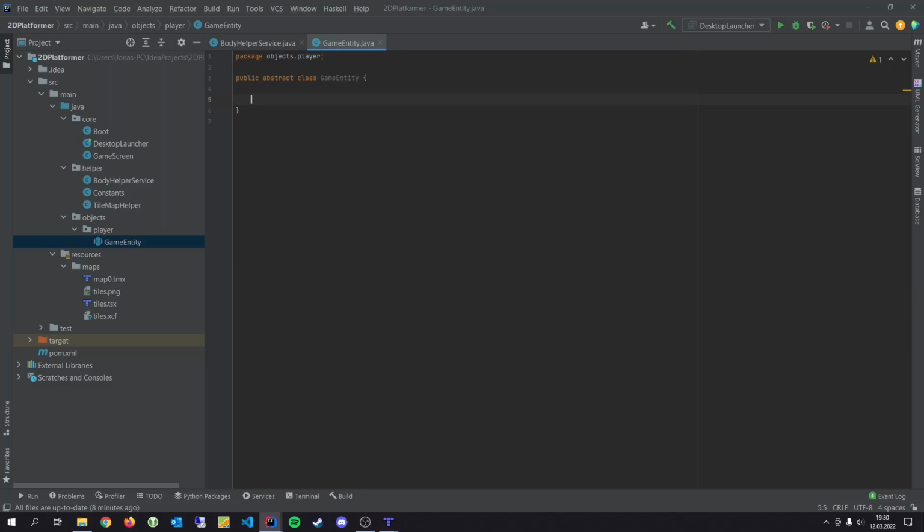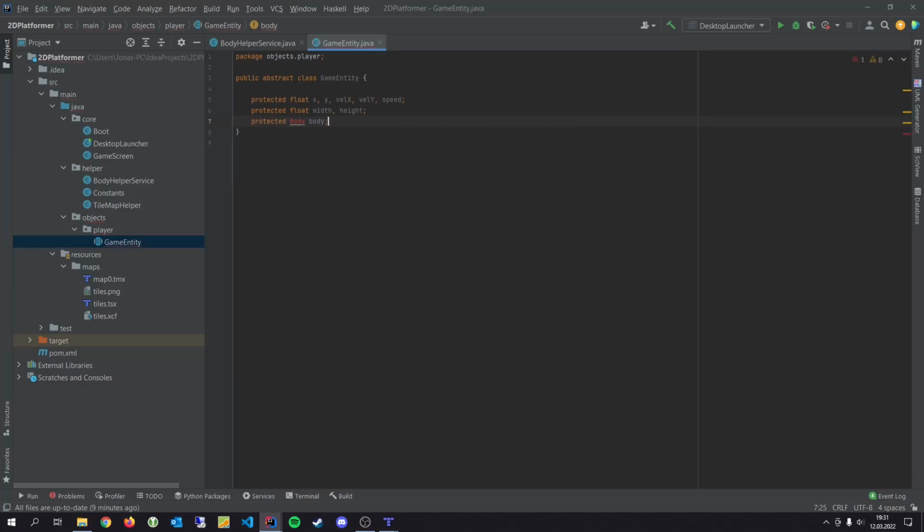And our game entity, protected, we have some common variables here. Width and height, and we will have a body.